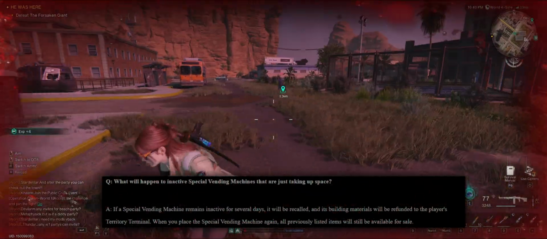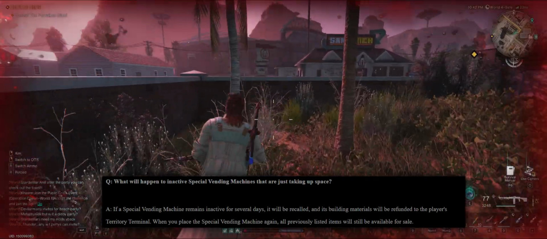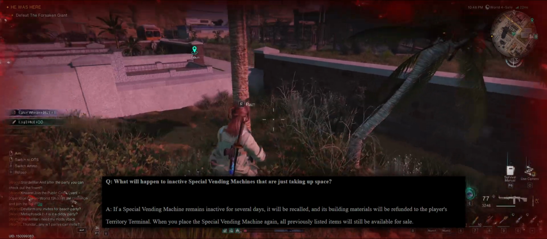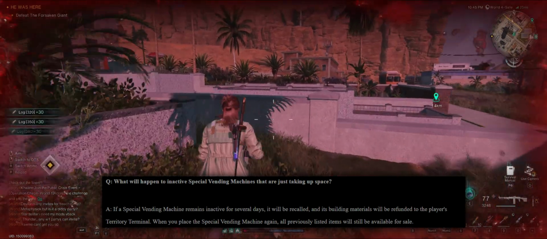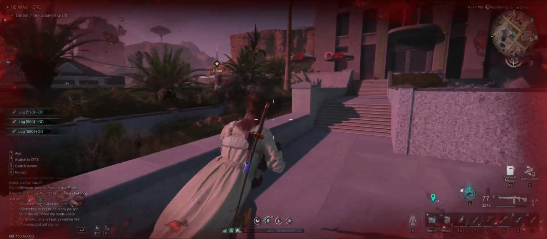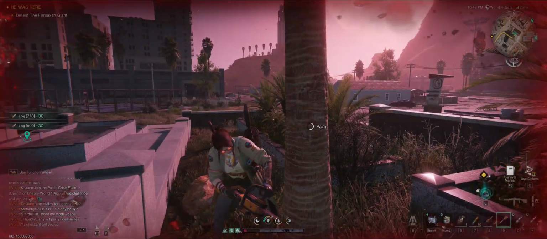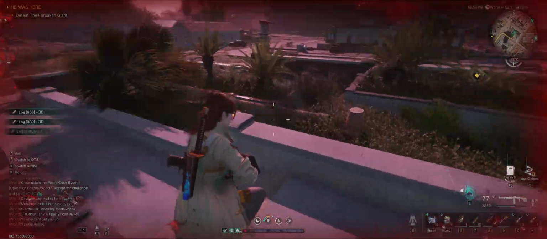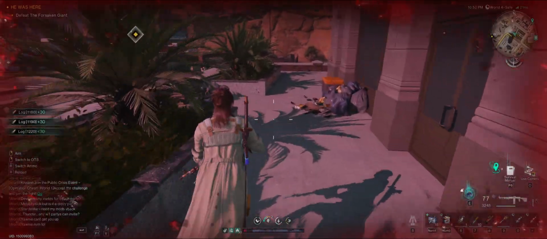It says, what will happen to inactive special vending machines that are just taking up space? So if you have a special vending machine and it remains inactive for several days, probably a week, the same as when they pack up your stuff, it's going to also get recalled, and the building materials will just be refunded back to the player in the territory terminal. When you place the special vending machine again, though, all the previous items that you had listed are going to be available for sale, so you're not going to have to set it up again. So I think that's a nice little quality of life thing.